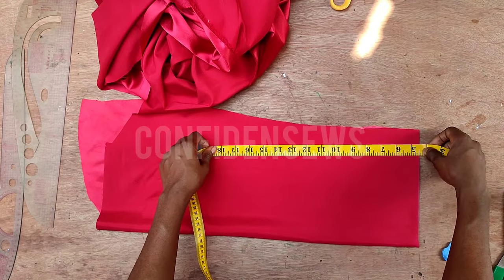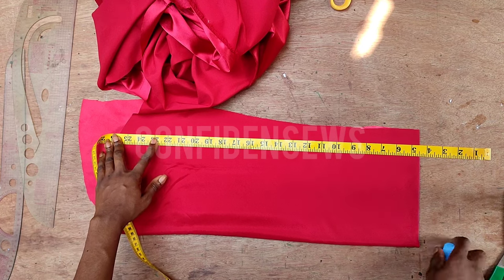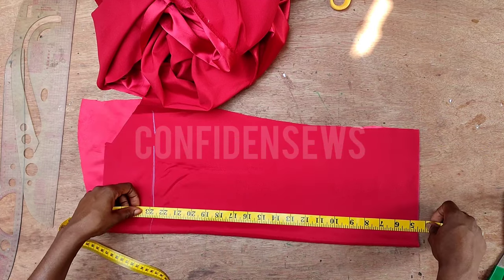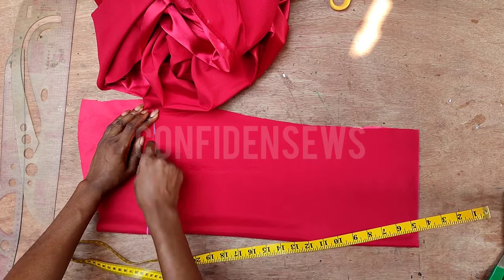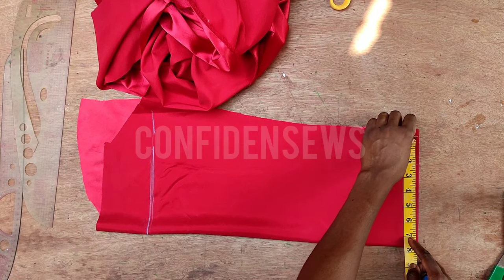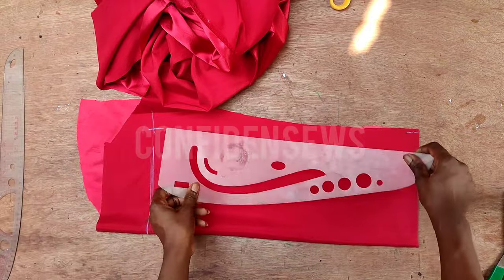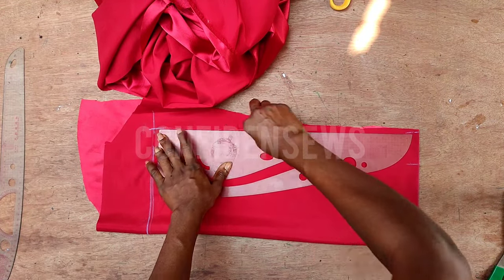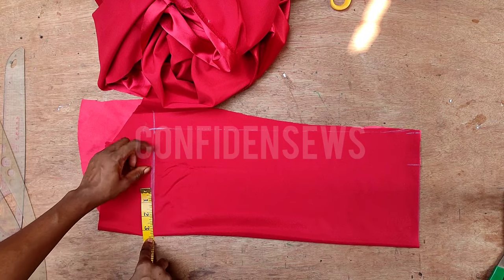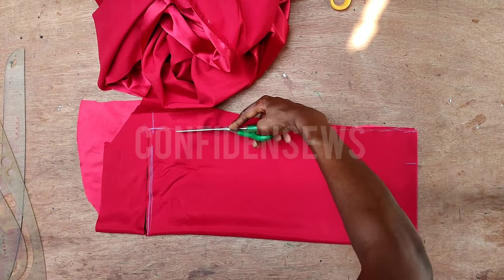Next is the sleeve — you'll cut the complete remaining part of the sleeve and subtract the extension amount. I extended the shoulder by five inches on the shirt, so I subtract four and a half here. My sleeve length is 25 inches but I'm cutting 23 because I'll use the other two inches as the band. Mark the same seven and a half inches width as on the shirt — my round sleeve is five and a half plus two inches ease equals seven and a half. Cut it out, then cut a second one for both sleeves.